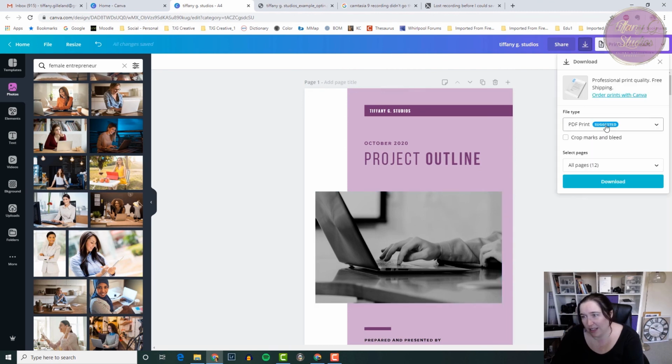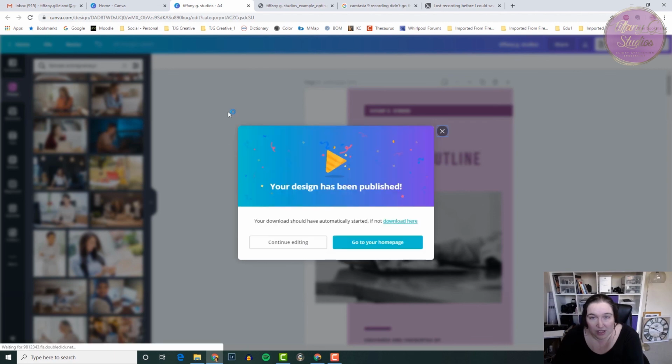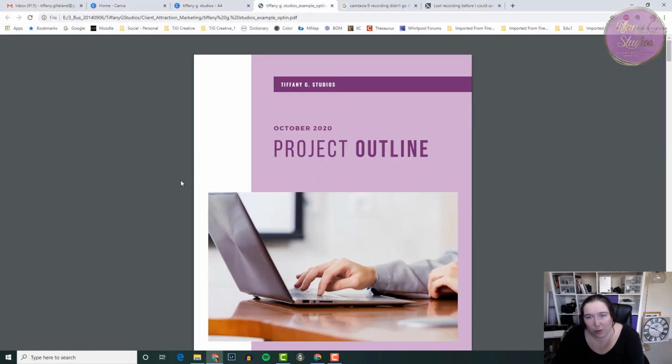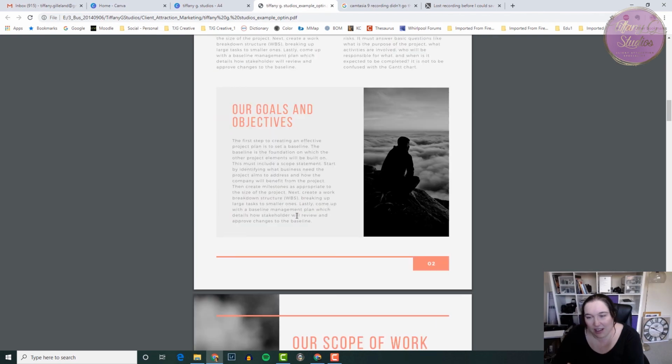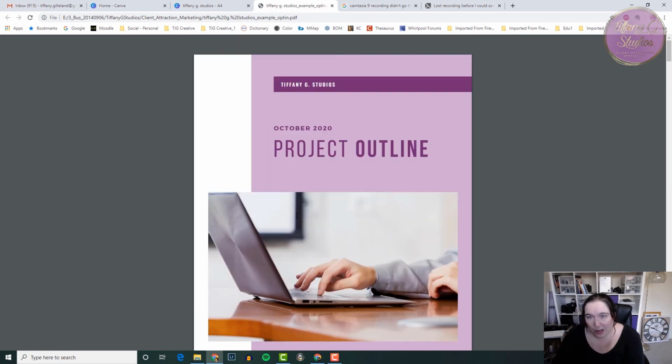Now let's try this again. Go into standard and all pages, click download, and then we get to save it onto our computer, and then you can upload it to Google Drive or wherever you need to in order to then be able to distribute it to people and send a link through to people. Then once it's saved, you just save it however you like and click save, and then it will open up as something like this. And this one's obviously my run through, which looks slightly different to what I just created, but it gives you the idea about what you can end up with, okay?